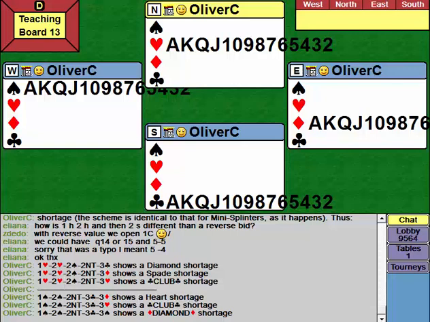Okay, so in OCP we do something slightly different to most systems in that when we're showing a shortage we tend to bid the suit below the shortage. And when it comes to trial bids, we only do that for consistency with the rest of the system. There's no really inherent advantage to us in showing the suit below. It does just make it easier to understand the whole system because we tend to do it everywhere.